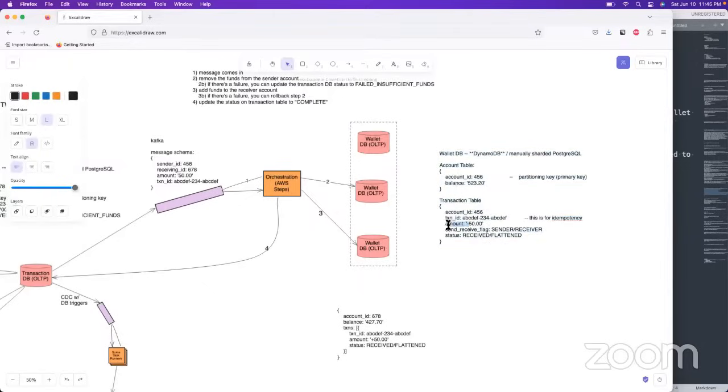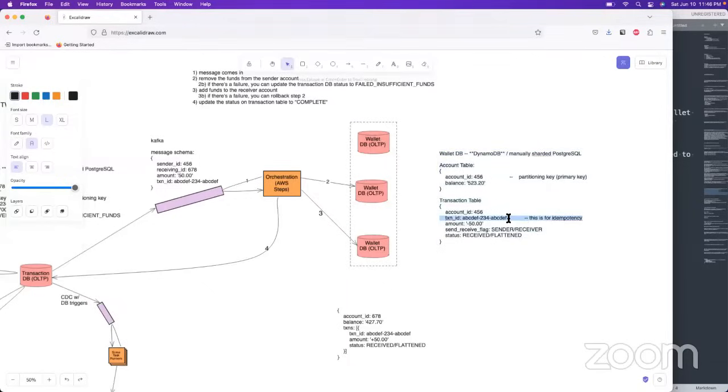Although I mean, the sign of the amount would be able to tip you off. If it's negative, that means that you're the sender. But another thing you can do is a sender/receiver flag for figuring that out. And again, each transaction is actually going to result in two over here because you need the deposit and also the withdraw, or I don't remember the terms. Okay, so you got these, and they're both going to be partitioned over the account IDs so that they end up on the same physical machine. And that would allow you to do the cross-table transactions properly on manually sharded PostgreSQL.